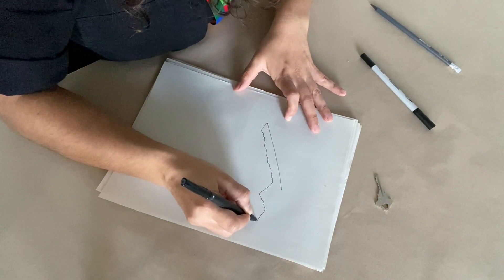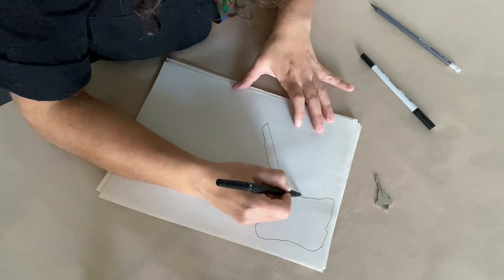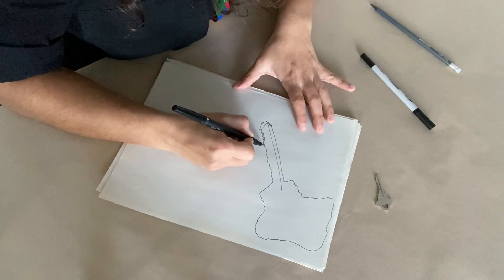I'm doing like an outline of it first, just all the way around. I'm not worried if it's perfect or not — I'm just going to go for it. Remember, this is a sketch. We're going to be doing this a few times so that we can really get to know and understand whatever it is we're drawing, and that's how we're really going to prepare to draw it large.